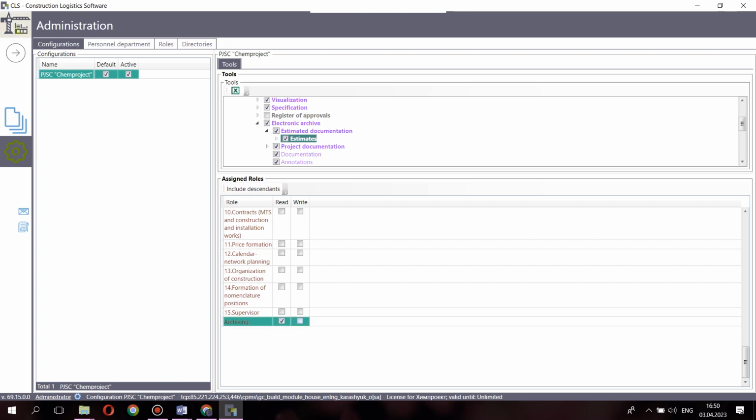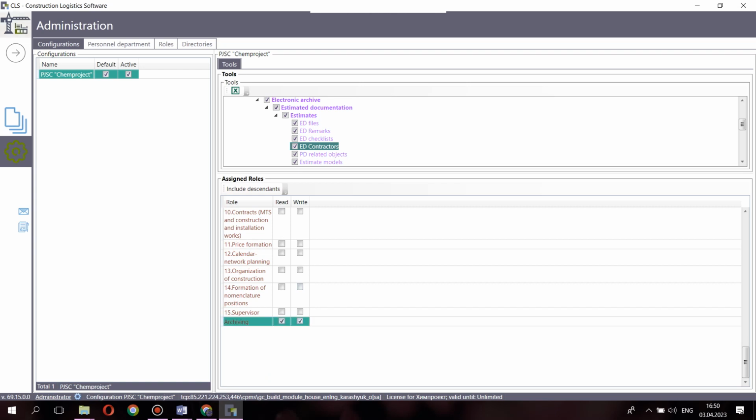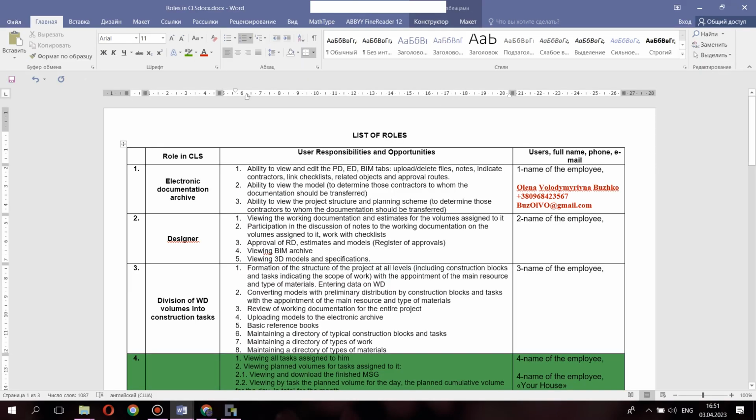Read and write, and do the same with ED files, ED remarks, checklists, contractors, PD related objects, estimate models. That's it. Next, we can see that he has the ability to view the model.